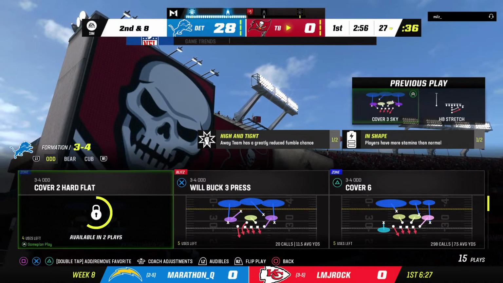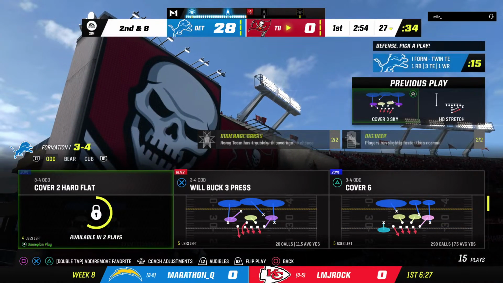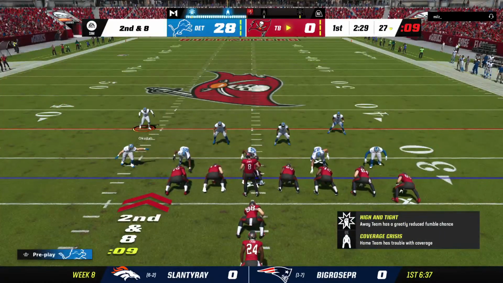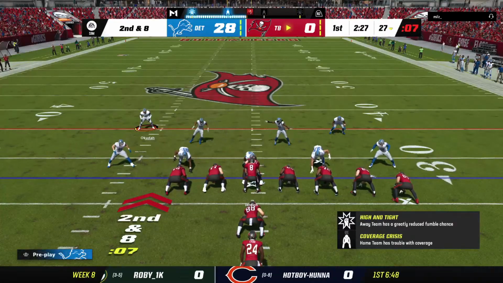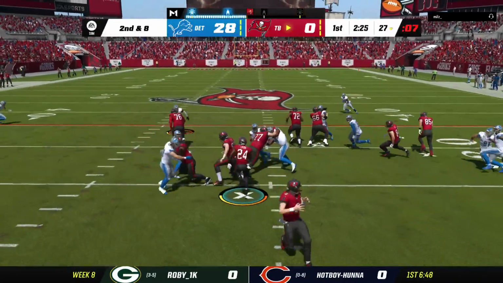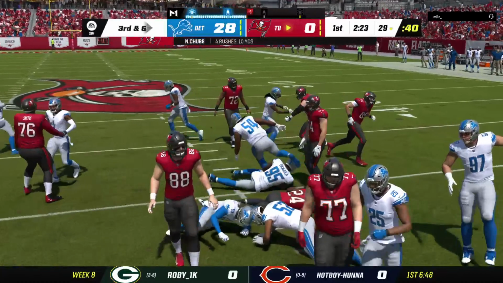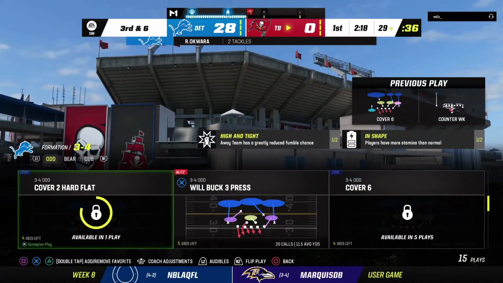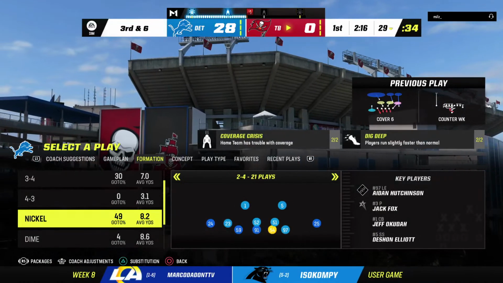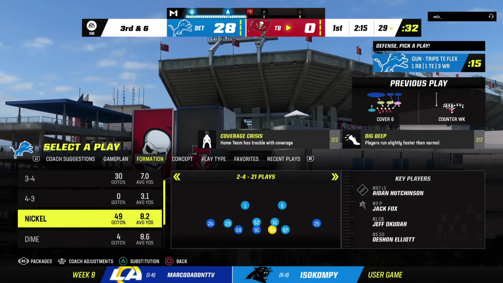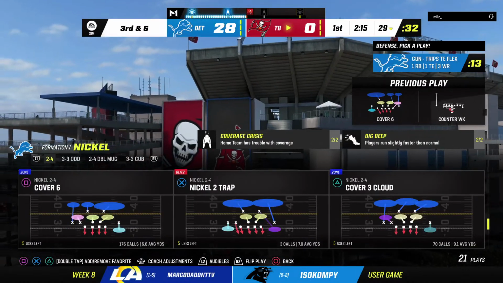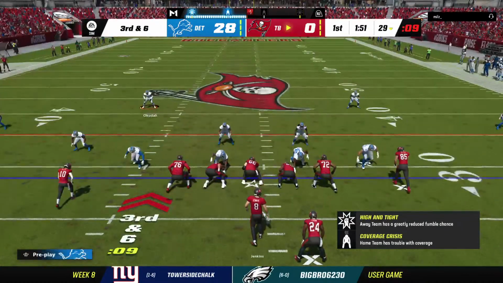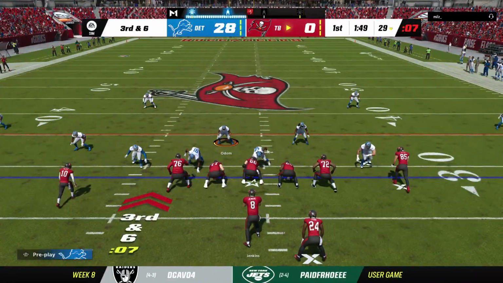2nd and 8 coming up. I don't think any of us were surprised that they decided to start this drive on the ground after the last 2 drives ended in interceptions. Unfortunately, though, not a lot going on that first play. Yeah, I think the anticipation was felt also by the defense. A short gain here, maybe a yard to the 29. Now, this defense for the Lions, they were terrific last week in the win over Denver. And as in any game, takeaways are always a big key. They're always discussed on defense. There's an emphasis there, and they came away with 3 interceptions in that game.